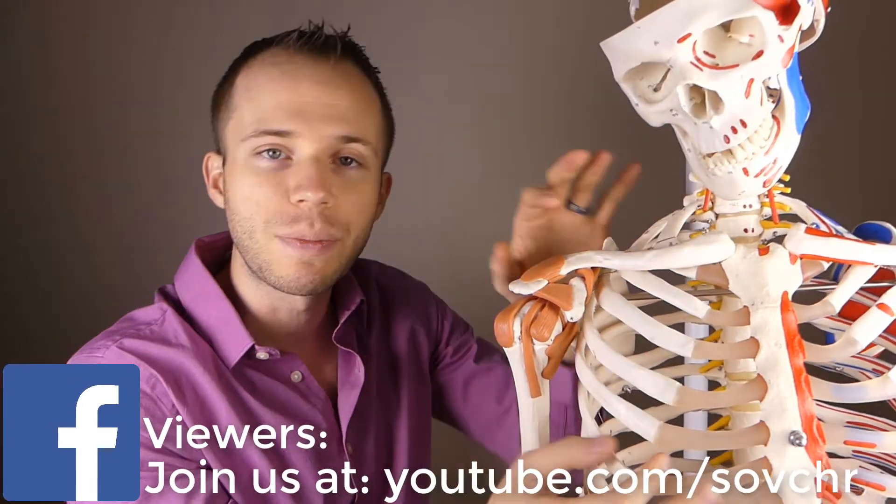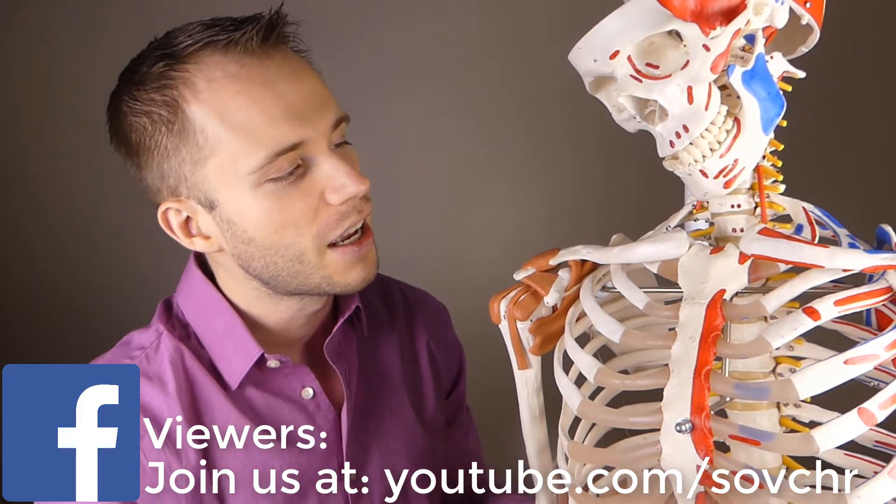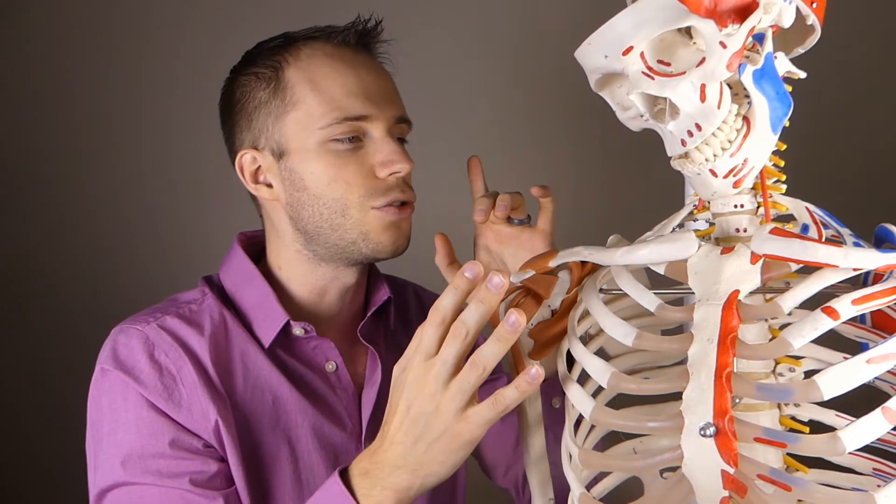I'm going to assume that you have had somebody do some body work to help open up some of your chest, and even if you haven't, this method is still going to help you. But some of the things that we need to consider when we're thinking about the breath are the ribcage and the surrounding muscles. The more slumped we get, the more compressed our spine and ribcage become, the tighter the diaphragm at the base of the ribcage becomes, and then it's just a vicious cycle. So the good news is, you can get out of that.